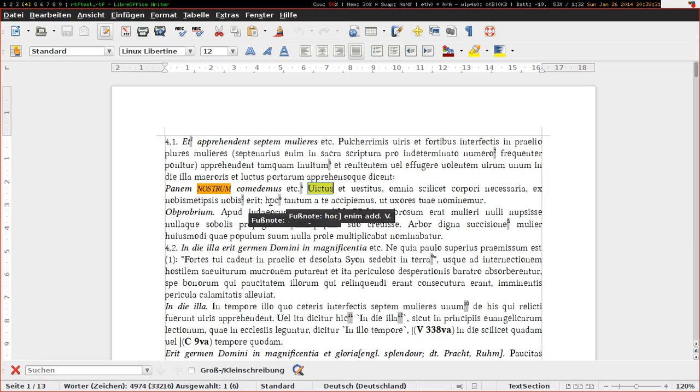So it's not a special thing like these small caps here. So here's small caps Nostrum.